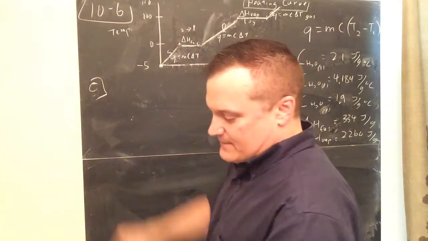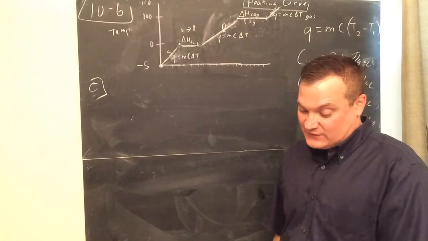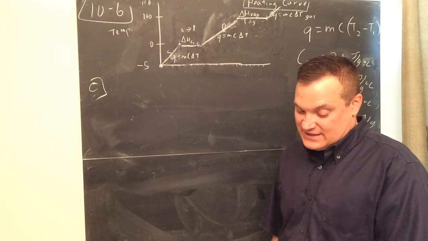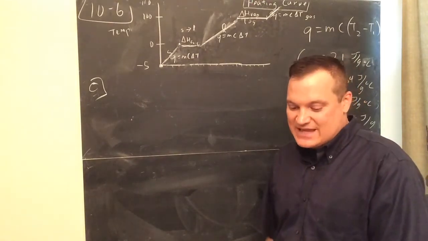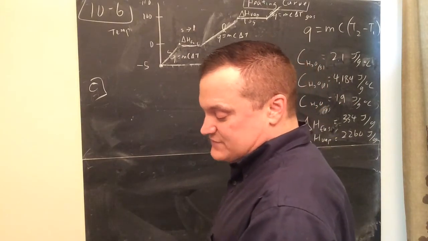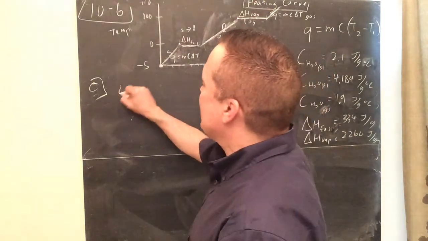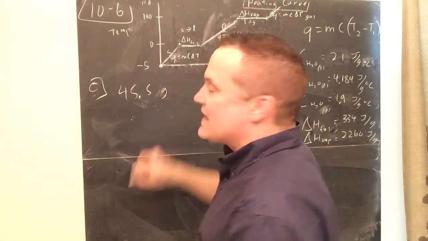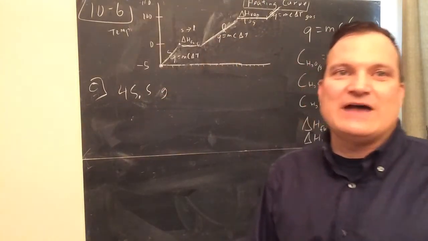C. Calculate the amount of heat that is released when 45.45 grams of ethyl alcohol freezes at negative 130. It's melting point, freezing point, okay? Freezing point and melting point mean the same thing. And it's 109 joule per gram. All right, this one, they gave you the heat of fusion in an easier term. So 45.5 grams of ethyl alcohol is actually ethanol. You don't have to worry about the formula. AP students should know ethanol.